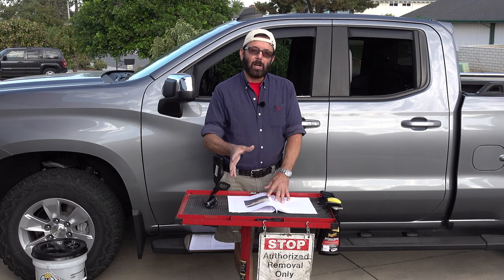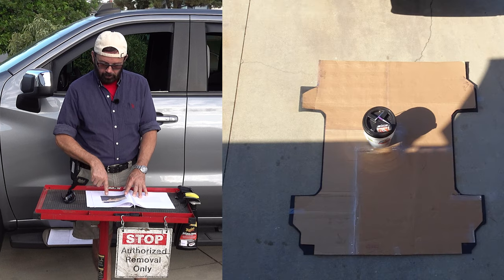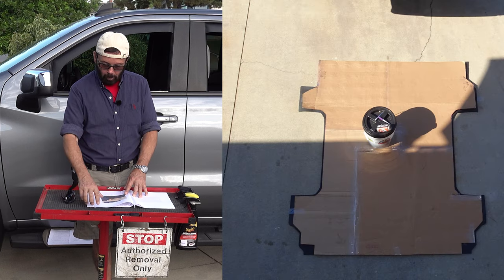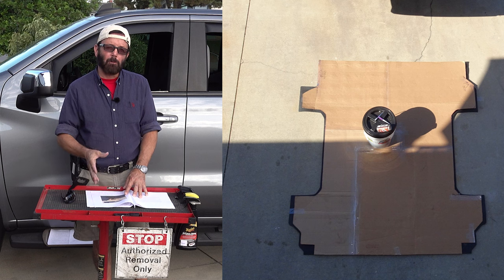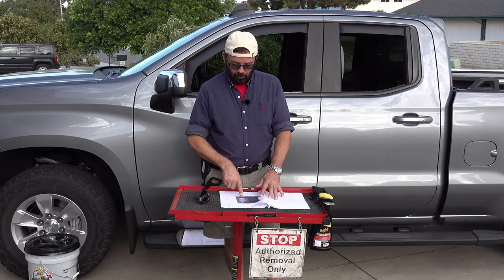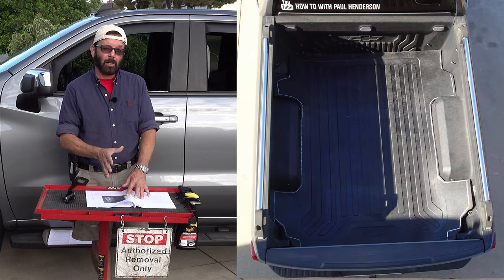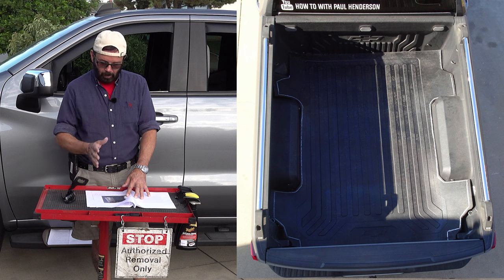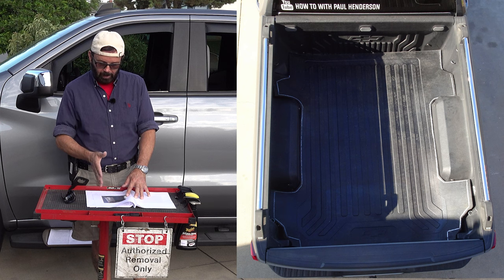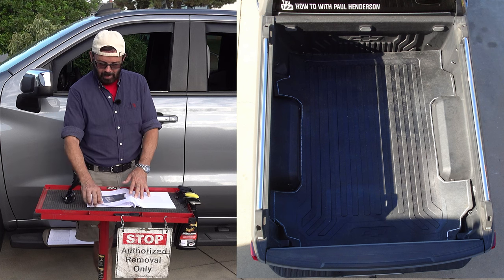So once that is all done, you're going to take that tire marker and trace that template onto the rubber mat. You might have to make three or four passes with that tire marker to get it nice and solid. And this is what the rubber mat looks like in the back of the truck with the white lines. I just wanted to put it in there to double check it, just to make sure that they all line up. And as you can see, it looks like they're going to line up perfectly.